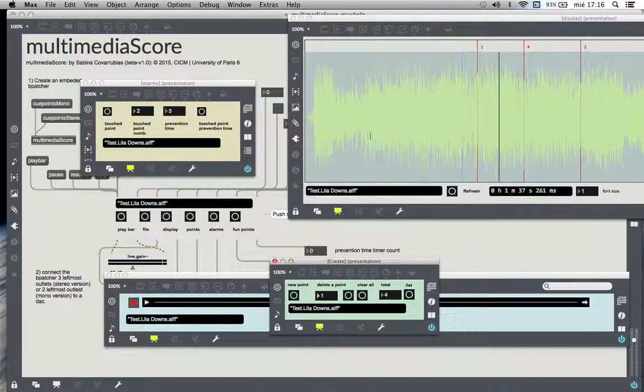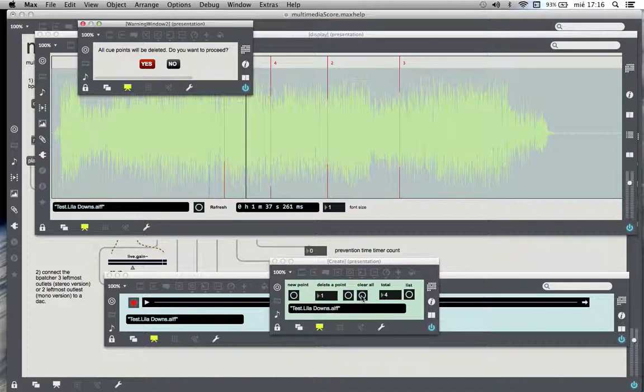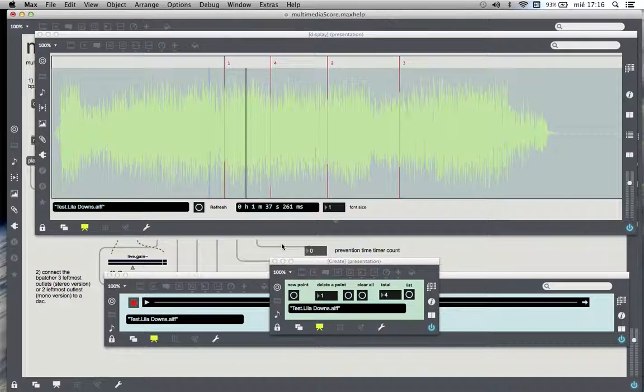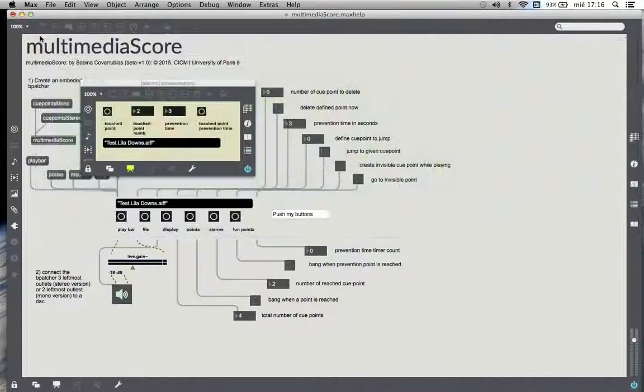Number 1 is gone, and now the point that was named 2 is now number 1, and I have a total of 4. If I want to clear all the points, I go here. The system is going to ask me if I am sure to do it, and if yes, I just go ahead. For now I won't, because I want to show you a couple more things.